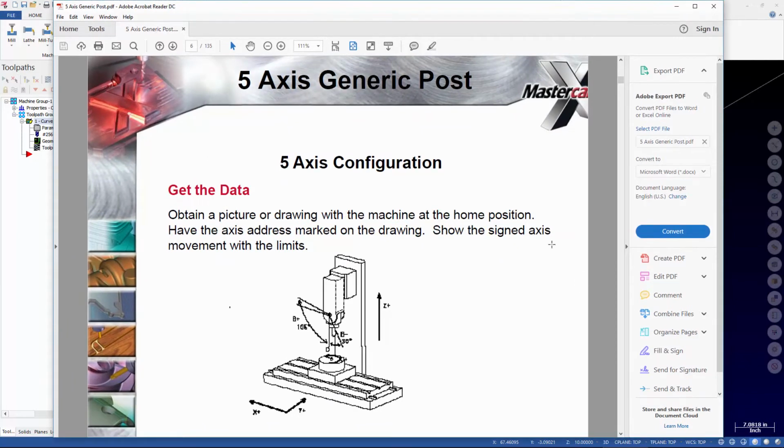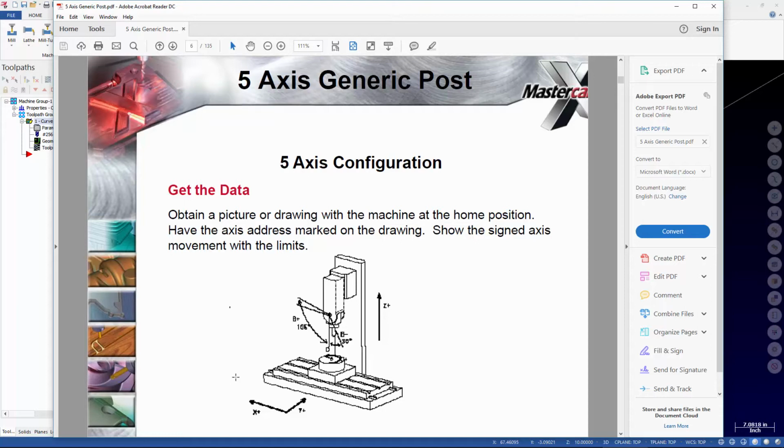So, get the data. Obtain a picture or drawing with the machine at the home position. Have the axis address marked on the drawing. Show the signed axis movement with the limits. Here in this example, Z positive is going straight up. You can see that Y positive's to the back. X plus is going that way.